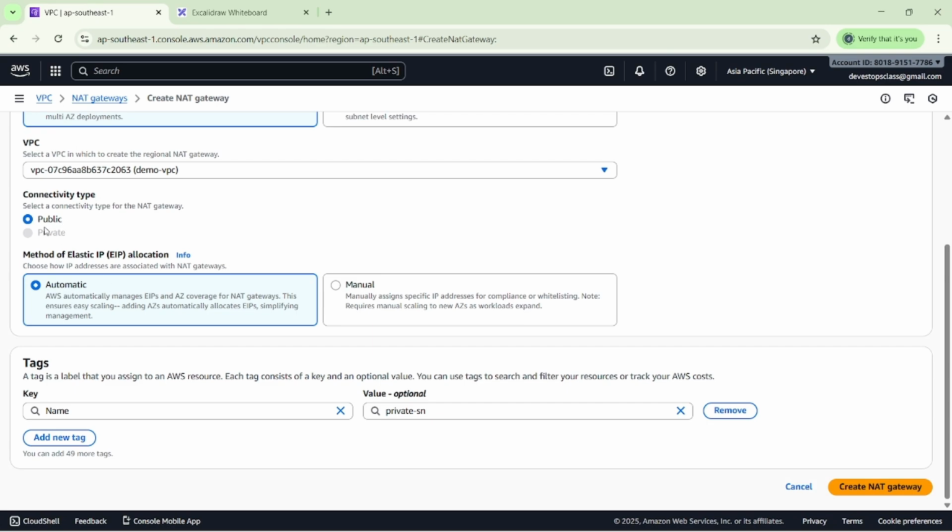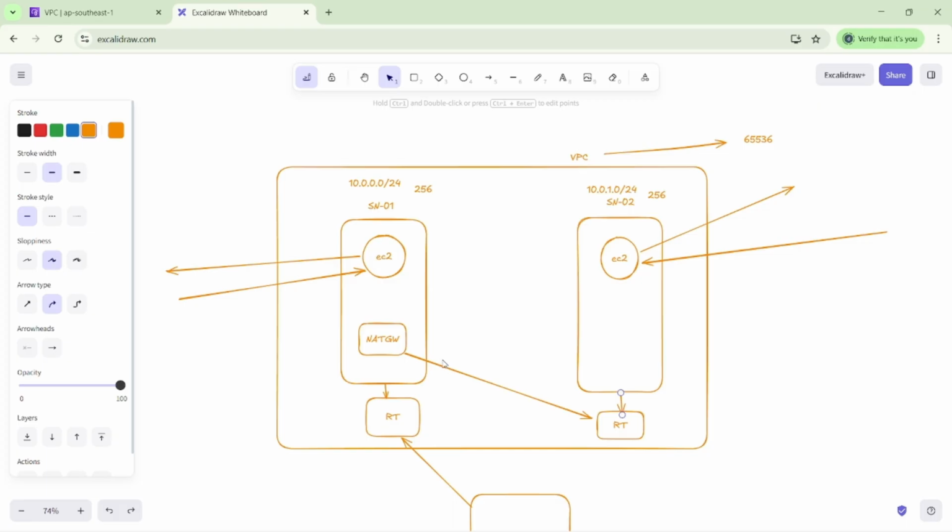You can see here the NAT gateway. I'm going to create the public connectivity with my public subnet, because what is the purpose of the NAT gateway? I want to connect with my private subnet and communicate with the outside traffic. Why are we going to create the NAT gateway here?